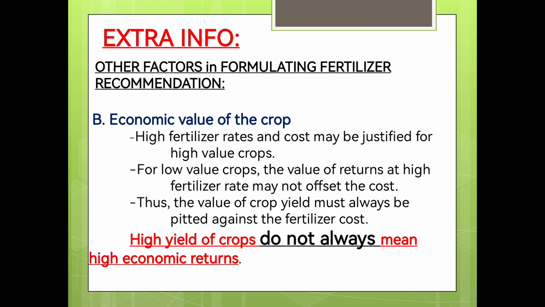You always have to consider the economic return of your fertilizer application, because high yield of crops does not always mean high economic returns. Possible na masyado kang maraming naani kasi masyado ka ring maraming in-apply na abono at saka other inputs like pesticide, fungicide, others. Masyadong mahal yung seeds na ginamit mo or other factors. So it doesn't guarantee na kesyo ang taas ng ani mo, pataas na yung economic return mo. So you always have to consider the economic value of the crop.